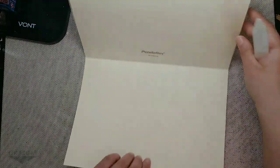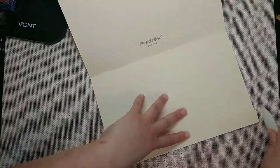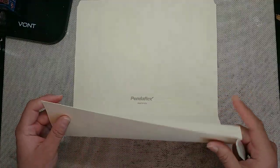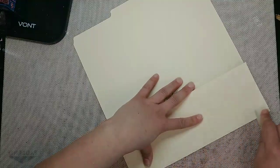And then all you have to do is burnish. Fancy words that I know. And then we'll be able to cut out the extra bits. So I like to start from the inside just because it's a little bit easier to manage. I'm just going to burnish that really well. I'm not going to do the bottom yet, and you'll see why when we go to cut the pockets out.